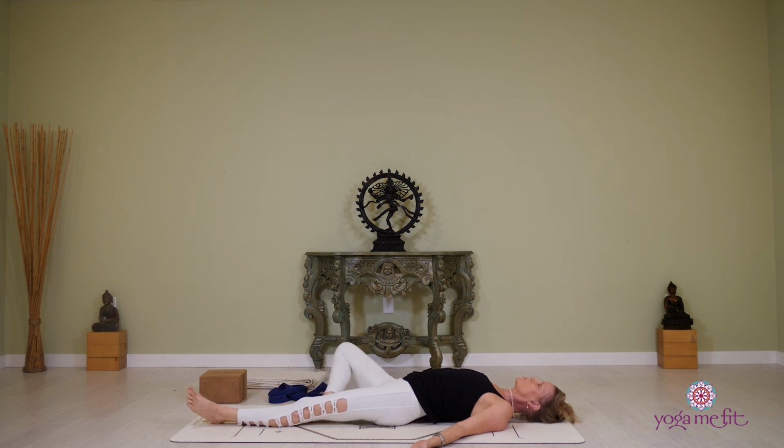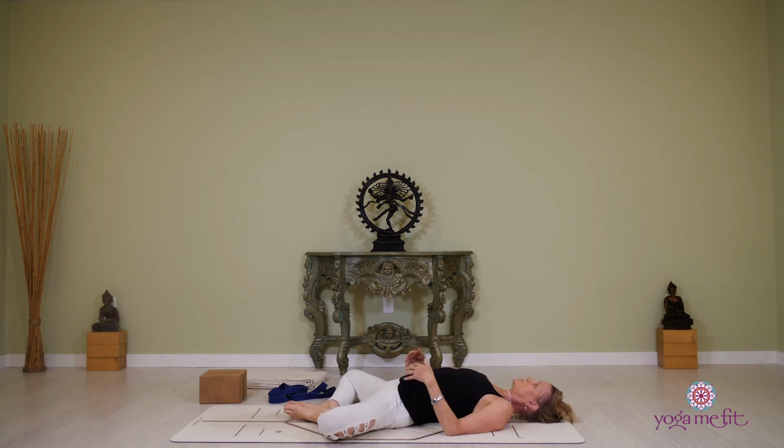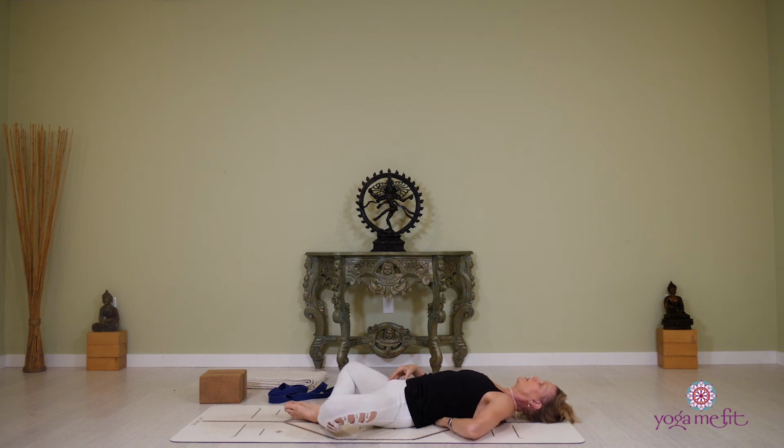And let's bring the soles of the feet together, coming into Supta Baddha Konasana, cobbler's pose. Go back and check in. Make sure you're not spilling forward or too far back. Find the center of your sacrum. Find that little bit of natural curve in your lumbar spine. You can let your palms rest onto your thighs, just encouraging that stretch from the inner groin out through the knees.